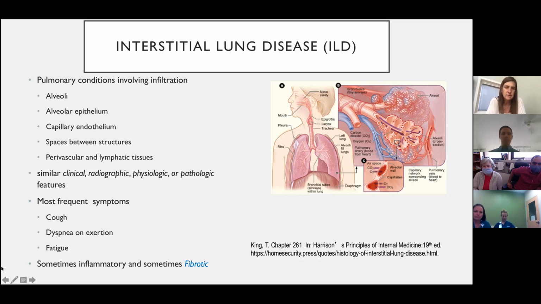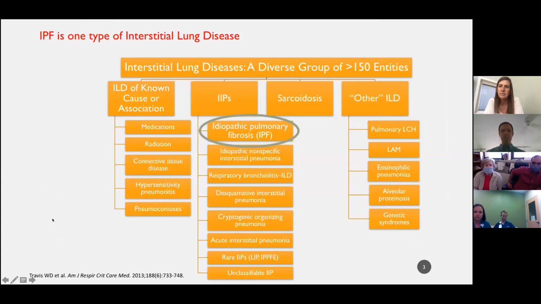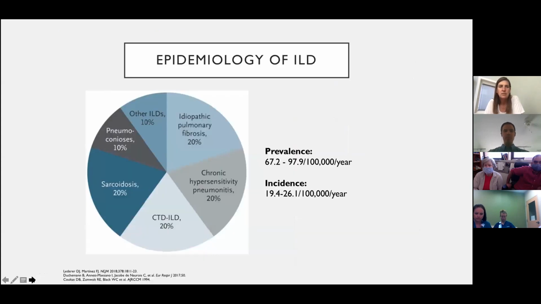And so to give you a sense of some of the names of these things, IPF is the one we talk about the most, idiopathic pulmonary fibrosis, but we're dealing with probably more than 150, maybe more than 300 different entities that, if you're a lumper, not a splitter, you can drop into three really big categories: ones that we know about, where we can make a cause, we can associate it with something. And then the ones that end up being idiopathic, which we basically diagnose by description. And then the other interstitial lung diseases, sarcoid, and all these orphan type diseases with their own specific names. And that's sort of how we start to group them together.